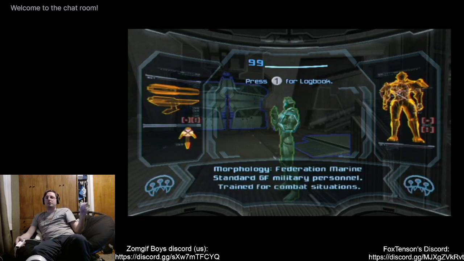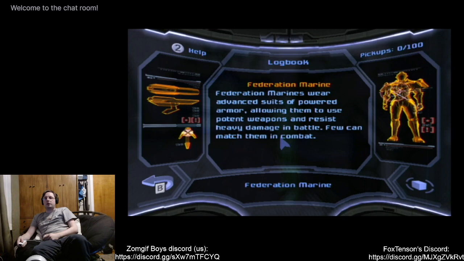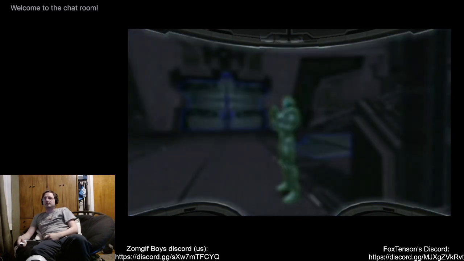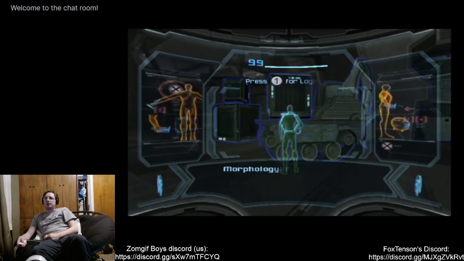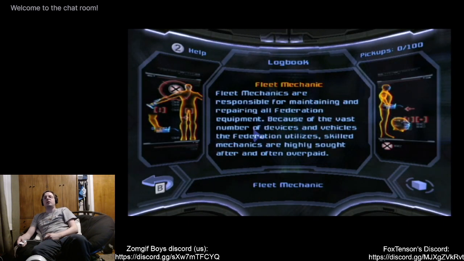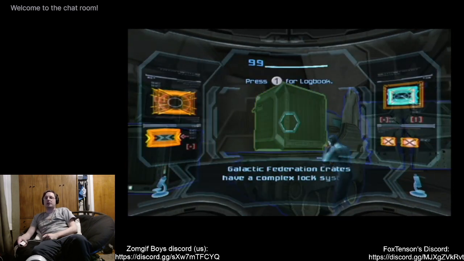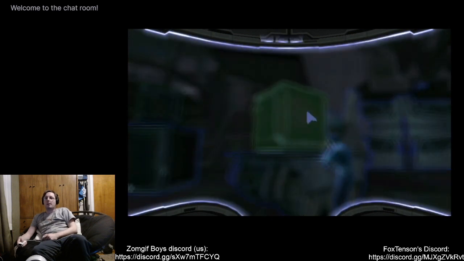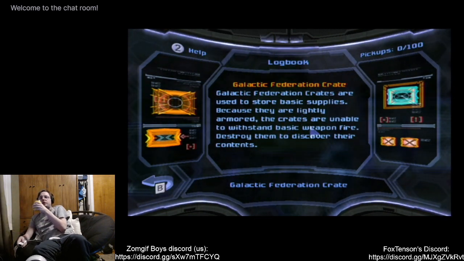Morphology. Federation Marine. Standard Galactic Federation military personnel. Trained for combat situations. Federation Marines wear advanced suits of powered armor, allowing them to use potent weapons and resist heavy damage in battle. Few can match them in combat. Fleet Mechanic. One of the many mechanics who maintains and repairs equipment. Fleet mechanics are responsible for maintaining and repairing all Federation equipment. Because of the vast number of devices and vehicles the Federation utilizes, skilled mechanics are highly sought after and often overpaid. Galactic Federation crates have a complex lock system but are lightly armored. Galactic Federation crates are used to store basic supplies. Because they are lightly armored, the crates are unable to withstand basic weapon fire. Destroy them to discover their contents.